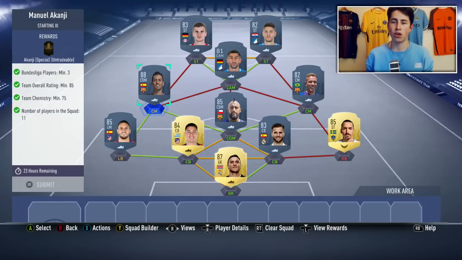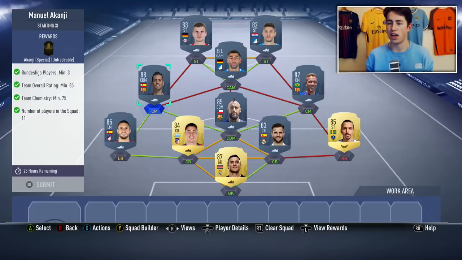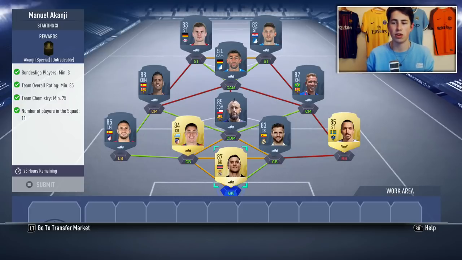Serie A's got lots of good options. La Liga has got Busquets, I think, as the main one. Then you've got a few higher rated cards you could maybe go with if you have them as untradables, people like Isco and Ter Stegen. Then you need an 87 rated card. I've got Keylor Navas, who's fairly cheap. I think he's the cheapest 87. He's about 30k or so.